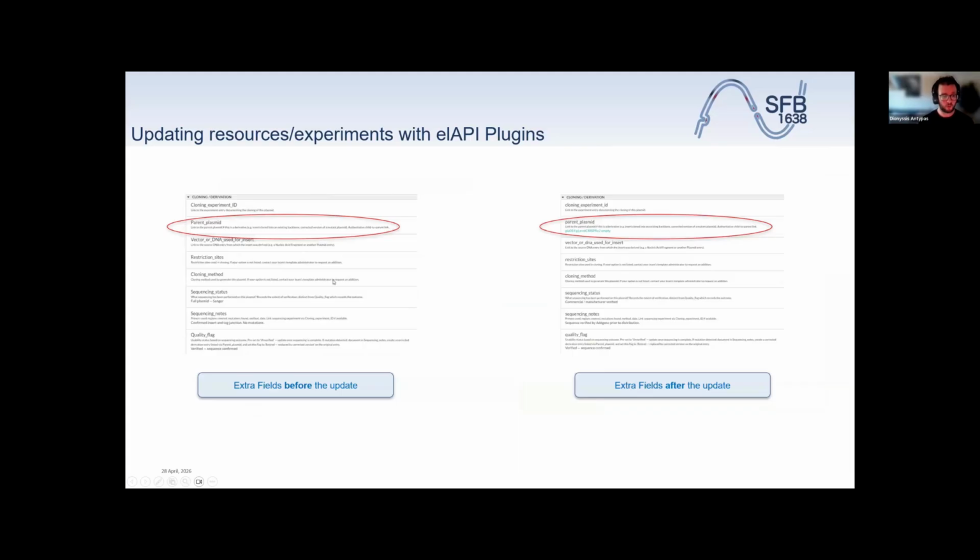On the left side, we have the before status. So before we wanted to update the parent plasmid. You see that here we don't have an ID. And in our CSV file, we gave an ID. And then it was uploaded and it was also linked. So it's not that you can only upload the text, but it also recognizes the IDs and you can link your experiments or your plasmids or whatever you have. So this is the status after the update.